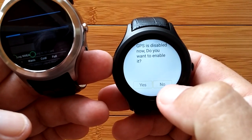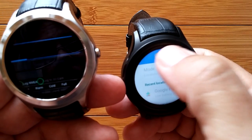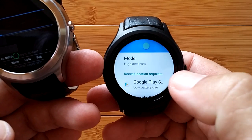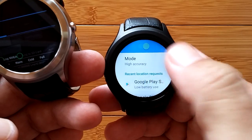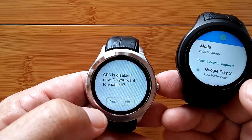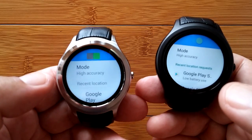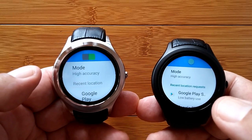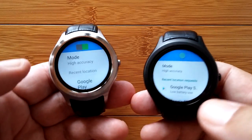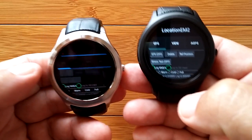So we're going to say yes, let's enable it. It takes us to the page and settings for turning on high accuracy mode. I've got to agree to all of that stuff, and Google Play Services is going to be using it. Same thing on this one — I'm going to turn that on. Now you only need to do this once; once it's enabled, it's enabled. But once it's enabled, you're going to be eating up a lot of battery. So trade-offs — only use GPS if you need to. If you're not using it, turn it off to save battery.